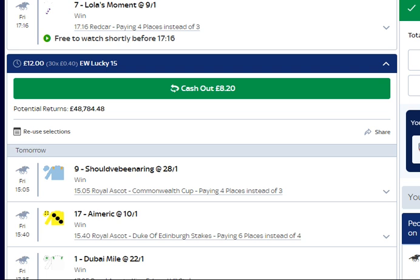However, its tactics of being held up might not actually suit being drawn 1. So it needs to get a half decent break, and in my opinion, it needs to be sat in about 8th or 10th place, hugging the rail. If it's held up last on the rail in this 1.5 mile, it's pretty much got no chance. But I don't think that's their experience. I think it's Roger Varian who trains it, and they will know all about the draw. So it needs to be just a quick kick in the belly, no worse than 10th on the rail, and then we've got every chance.